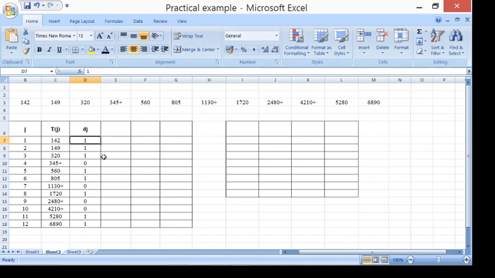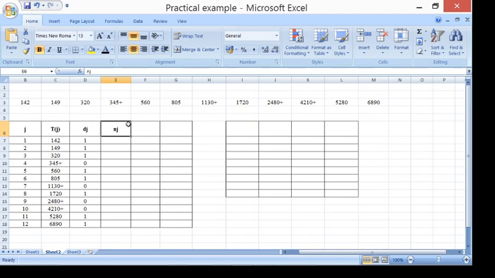Now, at a specific time point, one death has occurred. Just this information is not crucial or useful. How many components were there at that specific time point, out of which one failure has occurred? That thing also has to be considered. And therefore, we will have another column as nj, and this is nothing but the number of components in the risk set.